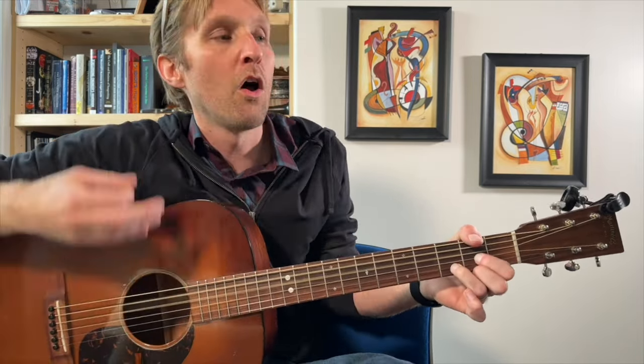Guys, the next chord is a C over G. Remember the C we did earlier? It's like that, but a little different. Take your ring finger, put it on the third fret of the top string. Pinky, third fret, second string from the top. Middle finger, second fret, third string from the top. Pointer finger, first fret, second string from the bottom.